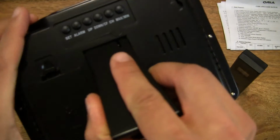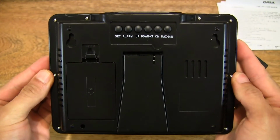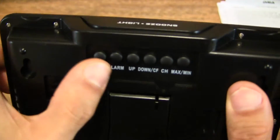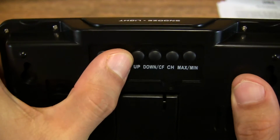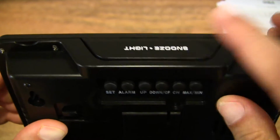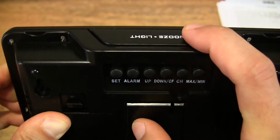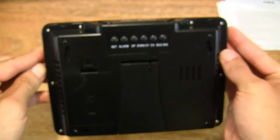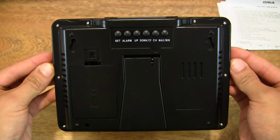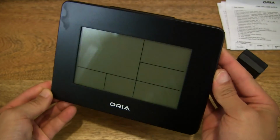Okay, so I think that's a good look around the weather station. And let me try and press some of these buttons so you can hear and get some sense of the feel and build quality of the weather station. So there we go. And back to the front again.